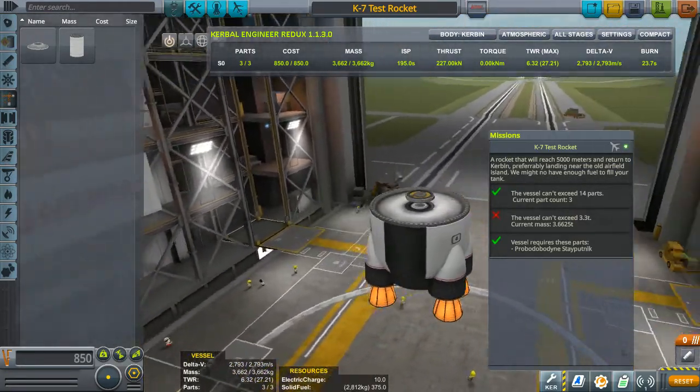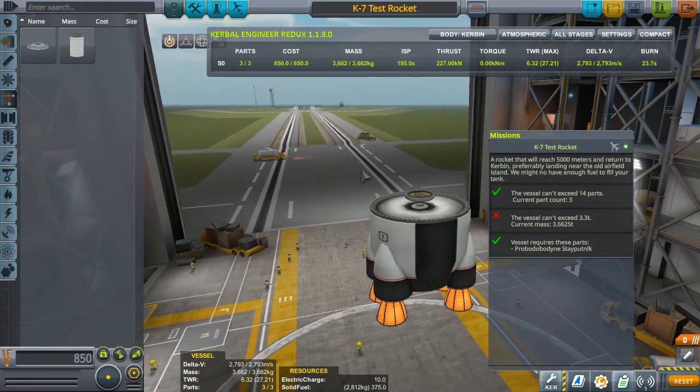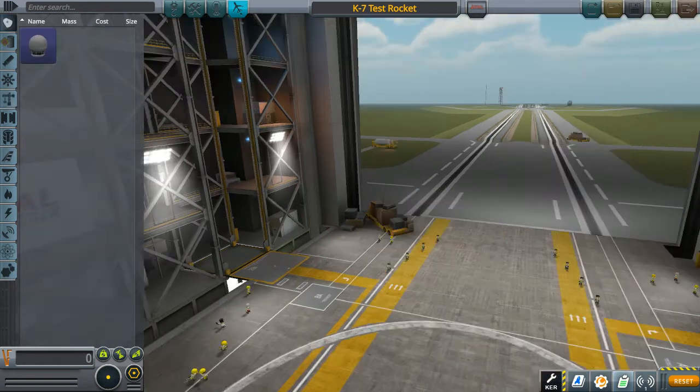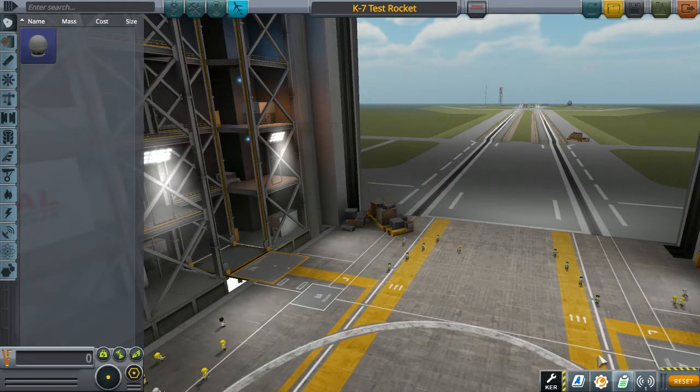Well, this will easily make it up to 5,000 meters, but I'm guessing that my game might require a restart. Give me a second here. Alright, we're back, and it looks like everything is better now. That's the Stay Put Nick. Okay. So, let's bring this up again.